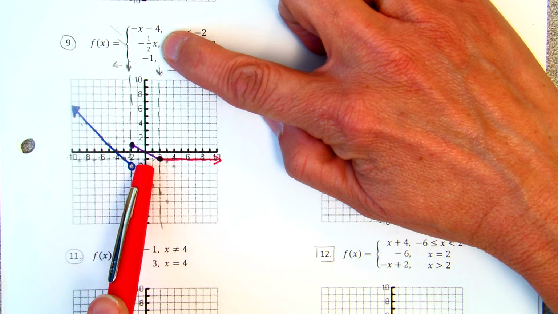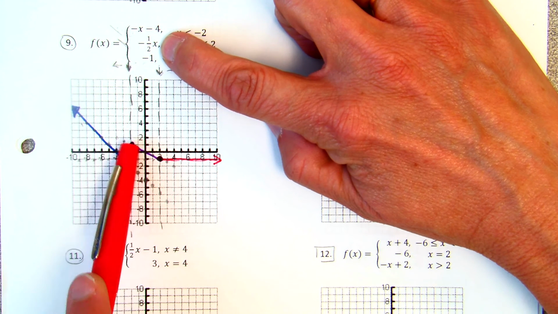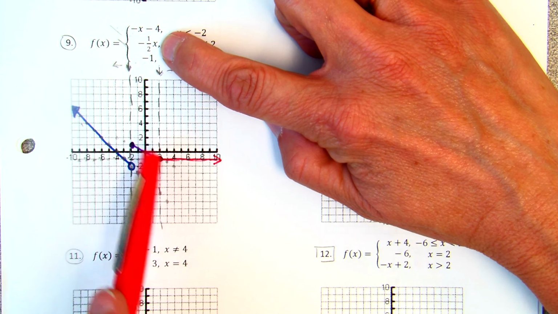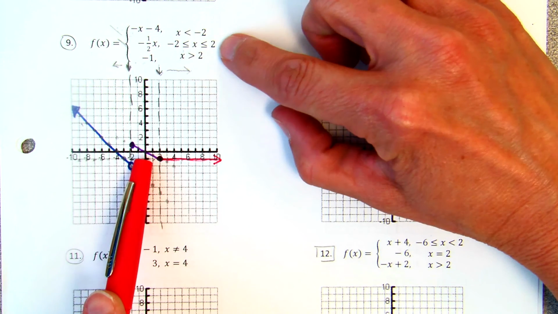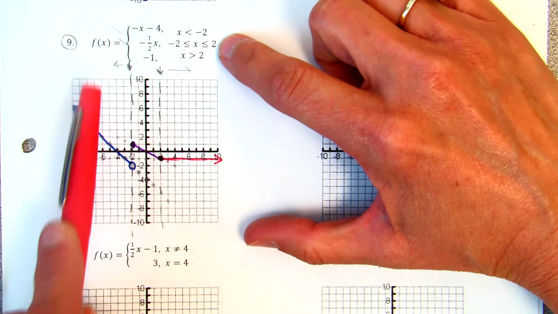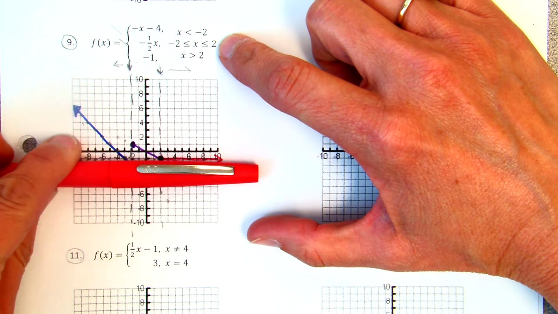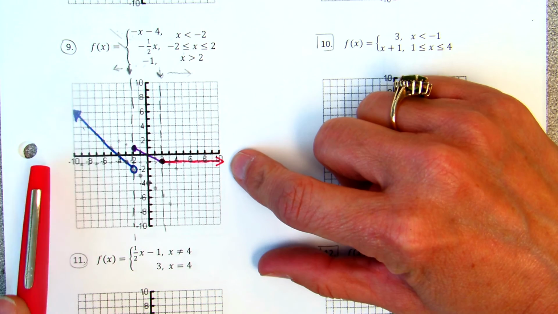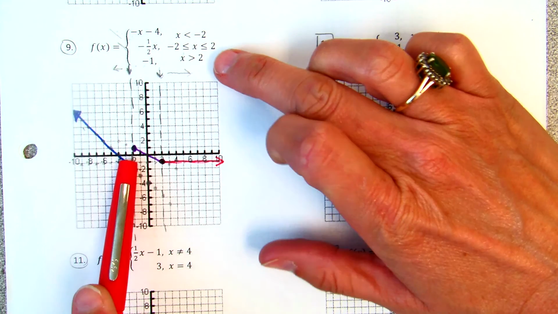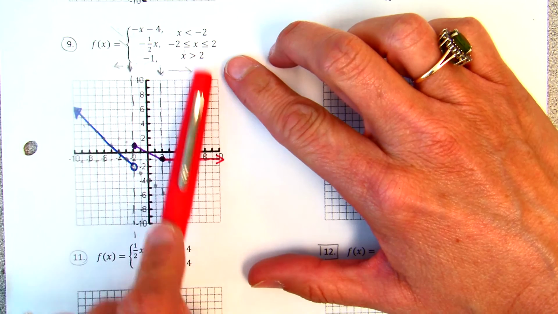That line is slanting negative like it's supposed to. I started it at the origin and did my translation, my stuff that I needed to do to it, and I only want that on the intervals -2 to 2. And then f of x equals -1 is a horizontal line dropping down to -1. Normally it goes all the way across, but in this instance it says I only want to see that horizontal line where x is greater than 2.